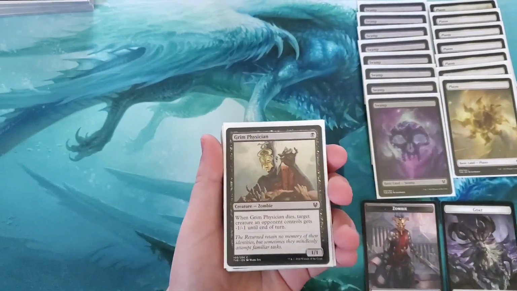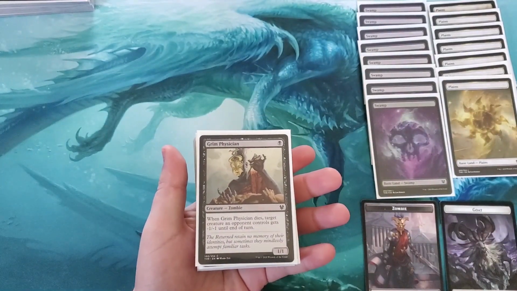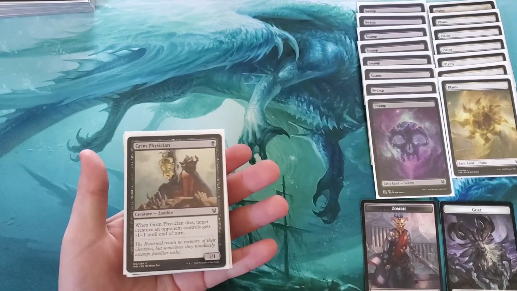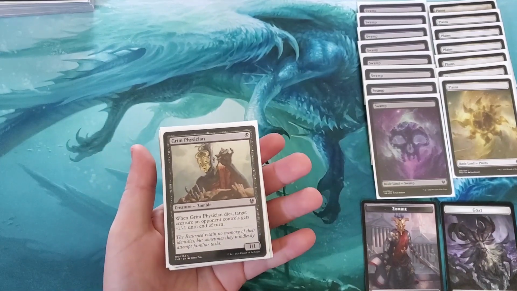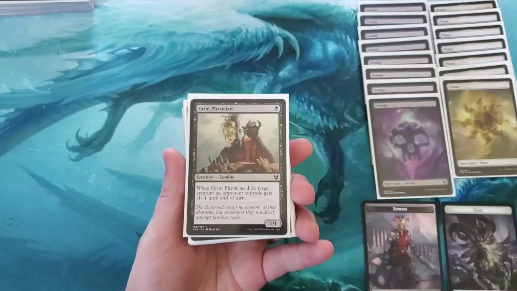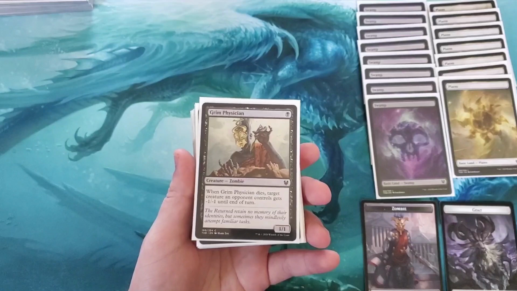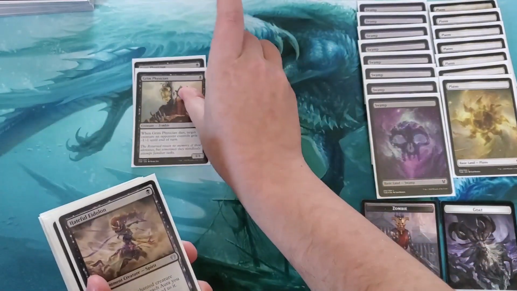My deck is pretty much Orzhov Sacrifice. So we're going to be going over some of my cards. We have Grim Physician. He's one of the combo pieces to my deck. Well, he's one of the good synergy cards, put it that way. Whenever Grim Physician dies, you put a -1/-1 counter on target creature an opponent controls. We have 2 Grim Physicians.